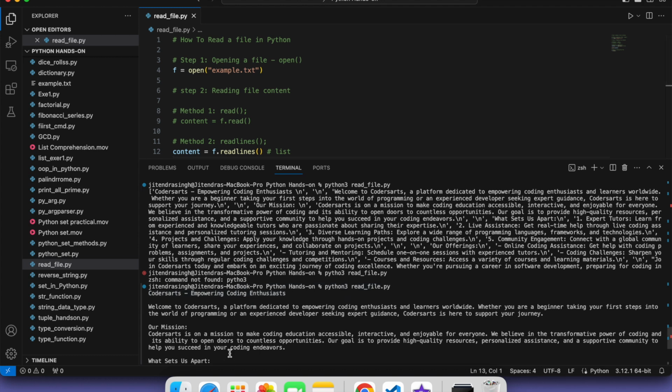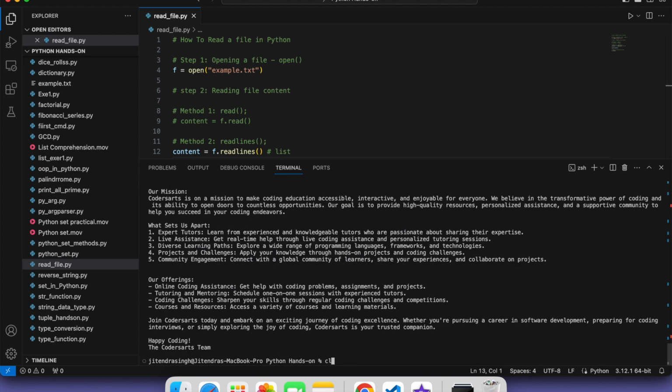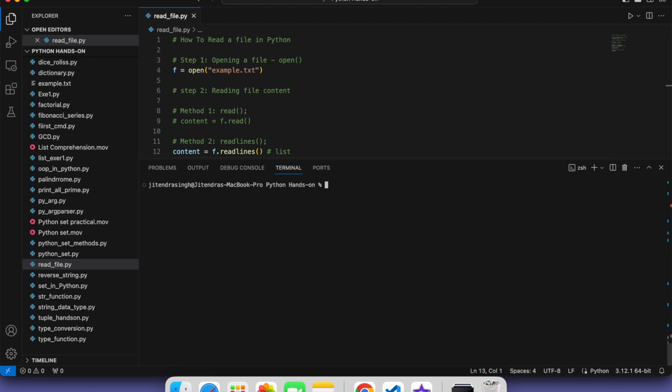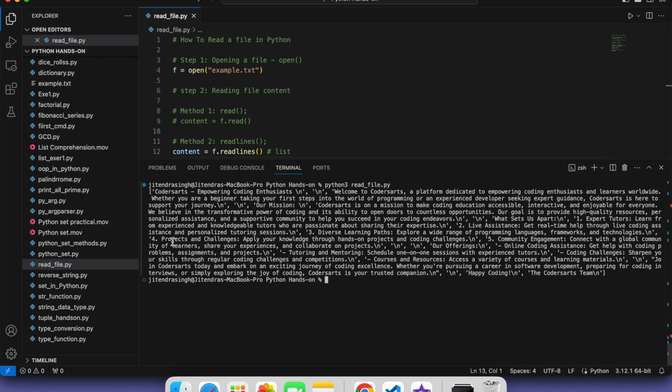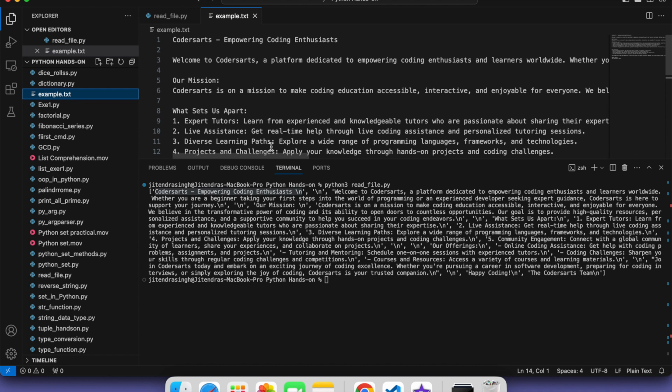Let's clear again, and then call the same thing again. So now you can see all our file content is stored in the form of a list, and each single line is treated as one item inside this. You can see here the first line, second line.